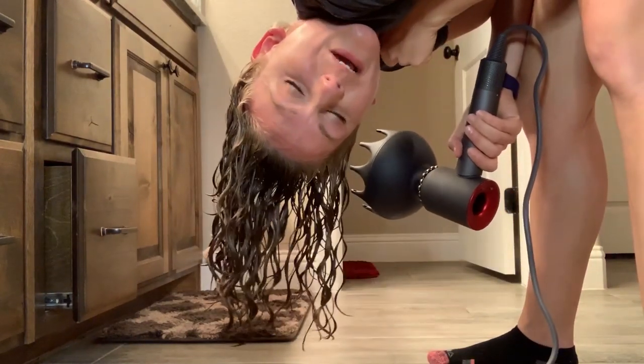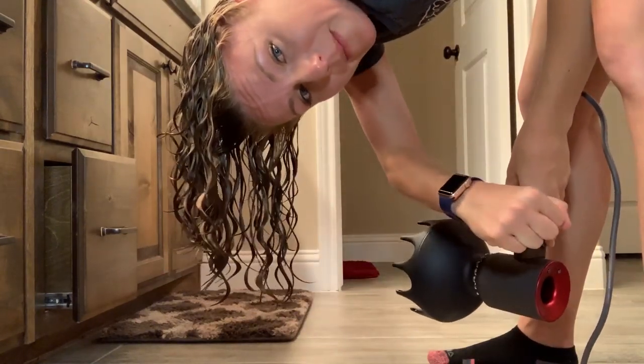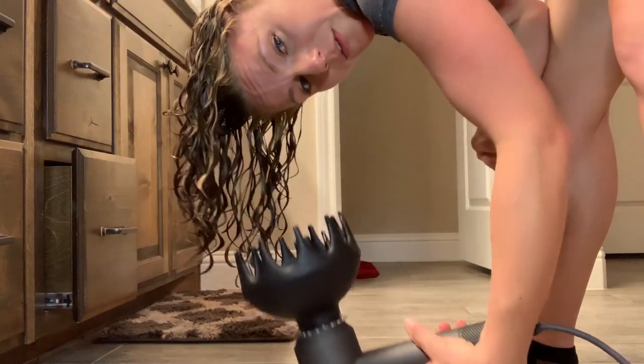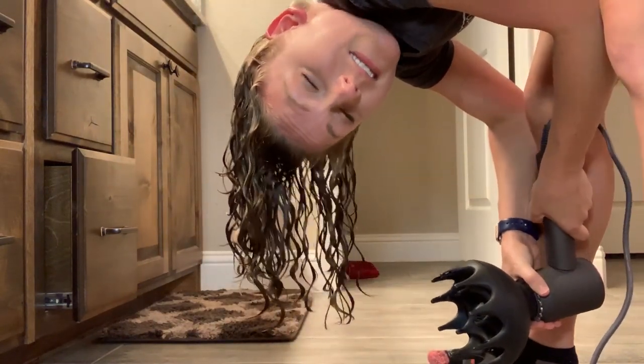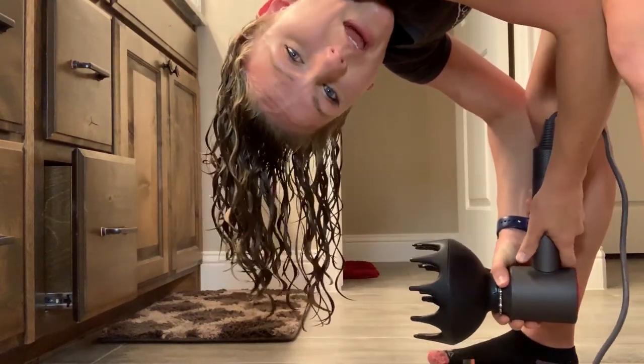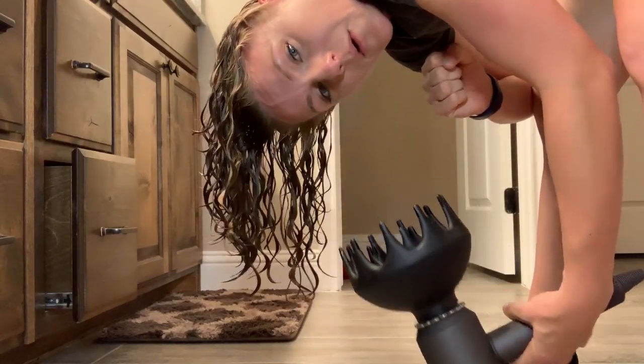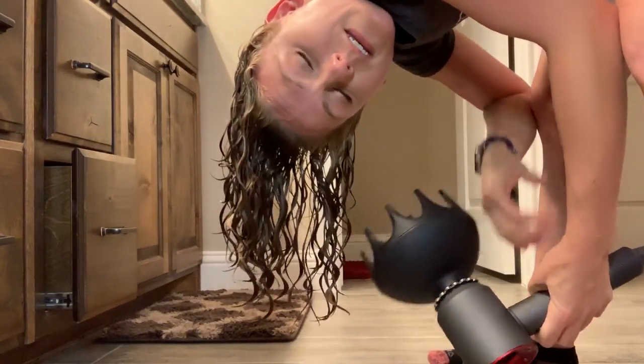Probably should have said this when I was right side up, but in the beginning of my curly girl journey, I would actually time how long I would keep my diffuser in one place, and I would literally only leave it there for 60 seconds. I recommend doing that if you are just learning how to diffuse your hair, but I've kind of gotten a feel for how long that is, so I will be doing a modified pixie diffuse.